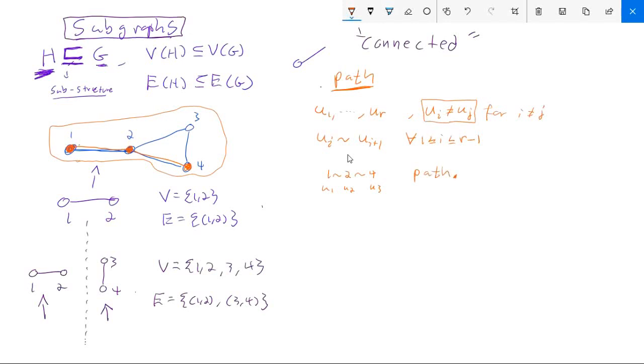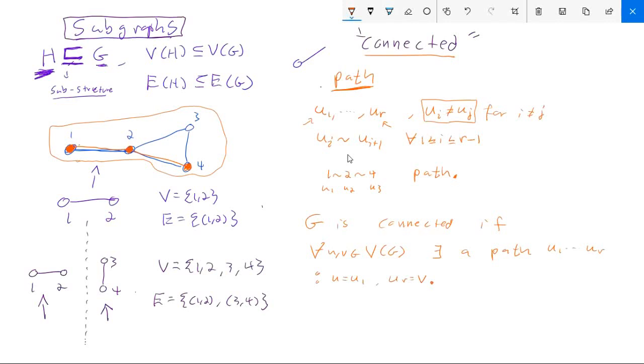And this is, of course, aptly named because it tells you that whenever two vertices are at the endpoints of a path, you can get from one vertex to the other by a series of simply hopping over one vertex at a time. So one way to express the notion of connectedness is we say that a graph is connected if, for any two of its vertices, we can always find a path between them where the first vertex in the path is u and the last vertex in the path is v.